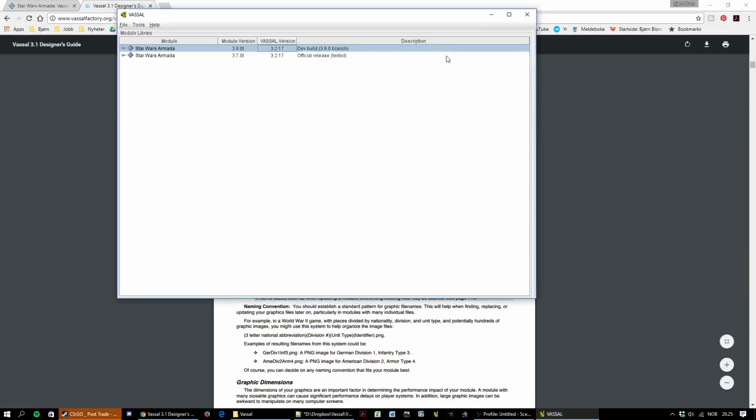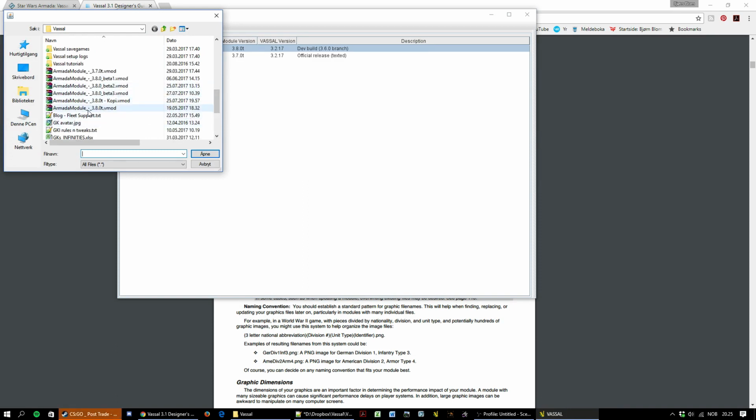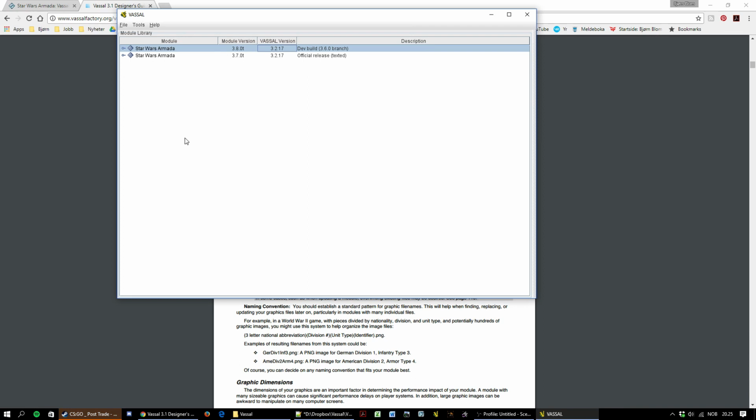Okay, so let's start by looking at the module. If you haven't added it, you can open module or go directly to edit module. Say it's a new version and just click it, and it will open in editing mode. You can also see the various extensions here, and a good way to learn how to use the editor is to create your own little test extension. Maybe create some fan-made alternate cards, make some upgrades for instance, scale the graphics, import them, make sure they show up in the menus, that sort of thing. Not because you need to publish this extension, but just to become familiar with how it works.